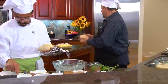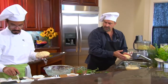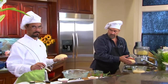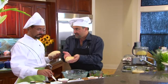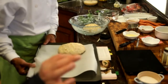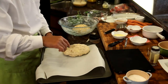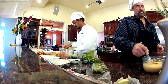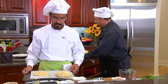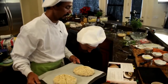And then... Do you have a little bread pan to put these in? Don't you have a bread pan ready for these? We're just going to put it in the oven like this? Put it in a baking sheet. Set it on the parchment. Yep. Lightly score the top with an X shape. Make an X. Place the loaves on a baking sheet and allow them to sit covered with a clean tea towel for about 1 hour or until they have doubled in size.